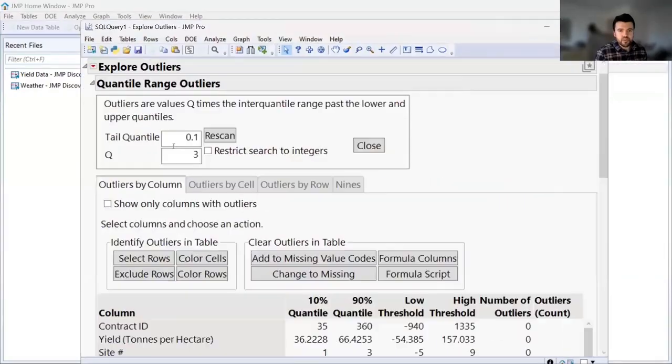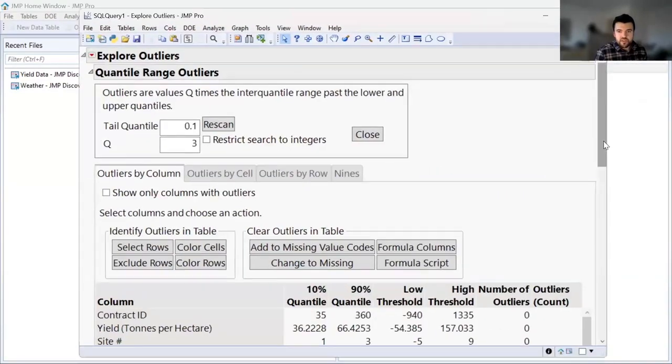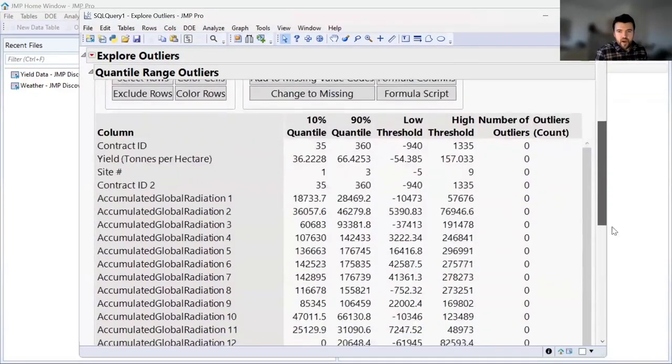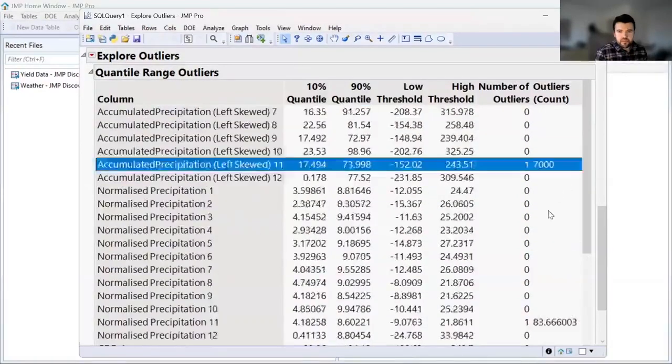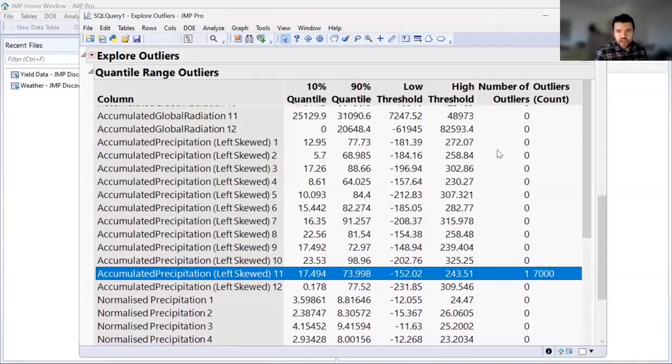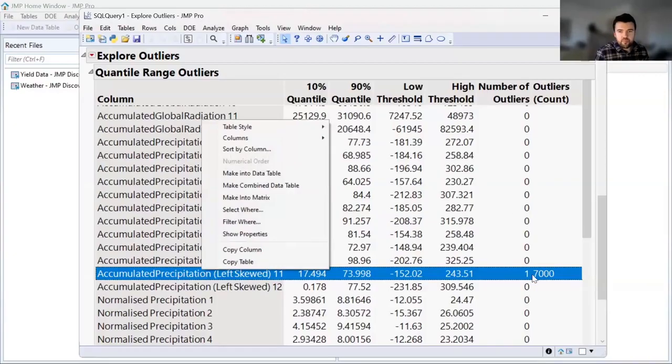Let's go here with quantile range outliers. And instantly, we now have a list of all the columns and the number of outliers based on this test. Now, there's many ways of looking at these outliers, but it's just a quick way.